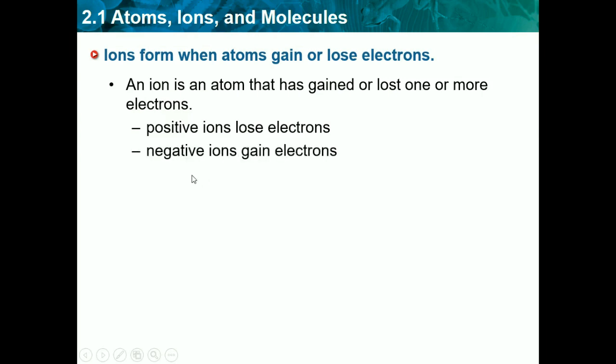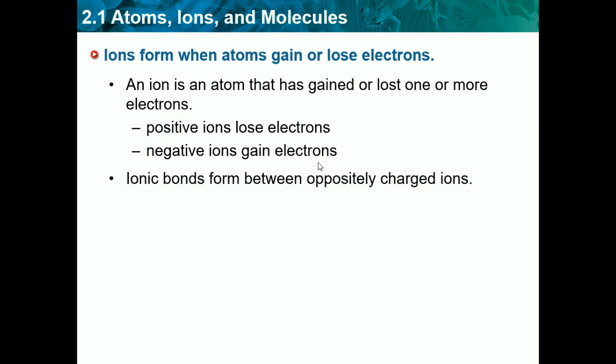And now let's say negative ions gain electrons. So let's say we have 10 positive protons and 10 negative electrons. Let's say we gain an electron. So now we have 11 electrons and 10 protons. Even though we have one more of something, it's an electron with a negative charge. So we have a charge of negative 1 because we have one more negative thing in our atom.